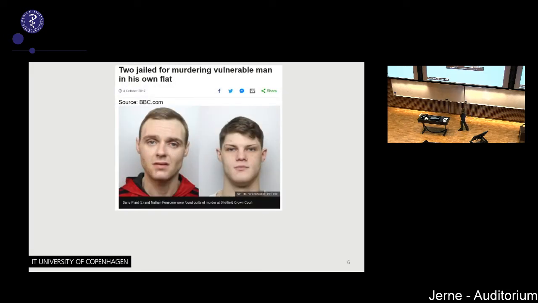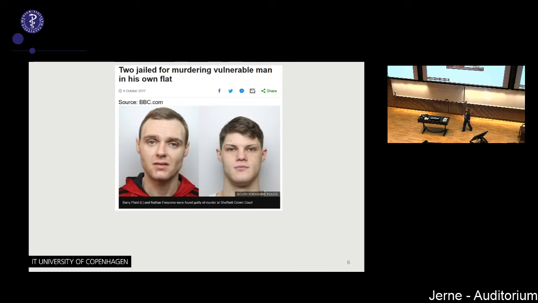How do we use this in court? For this, I'll use a different example, which is a murder that happened in 2016, where a middle-aged man called Stephen Fredwell was battered to death. He lived in a ground floor apartment. He was quite unable to walk and get around his flat, and three men entered his flat and simply kicked and battered him to death. There were some witnesses who saw three people enter and also heard the screams of torture. So, yeah, I have no idea why no one intervened.